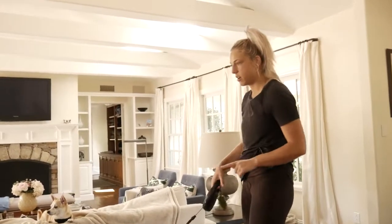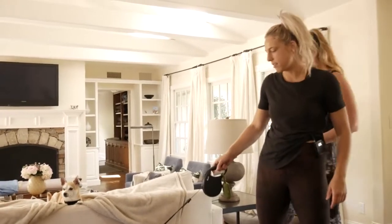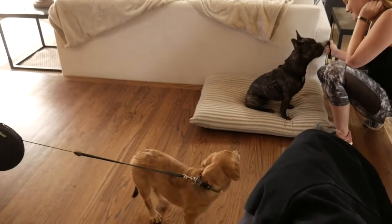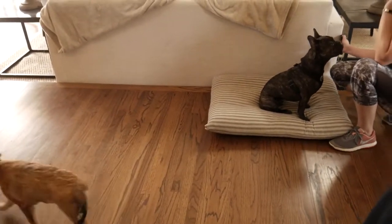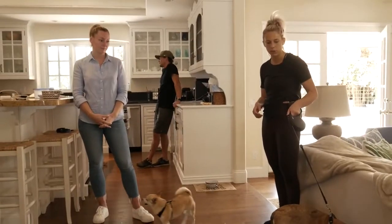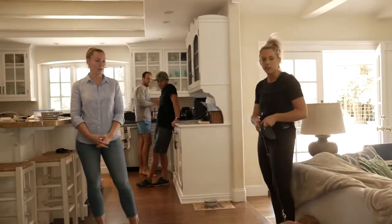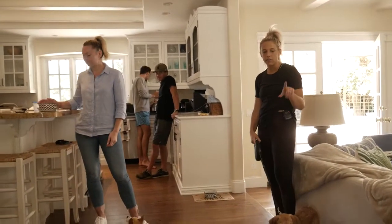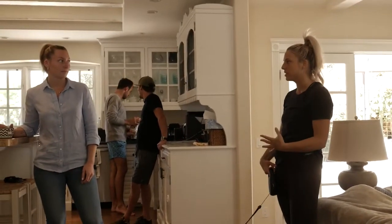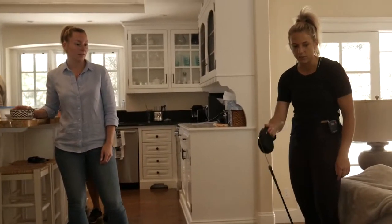Now we'll work on him just not freaking out about Luna. Do you want to hold him and shift his focus off of her? I'll take Luna. You want to do a combination — if you're gonna move Luna closer to him and the food, keep this stationary and constantly be snapping him out of it. To work through this, he has to first be in that obsessive state over the food. If he was just given treats and didn't care, you don't really have him in the state to work through it. No treats — this is perfect.